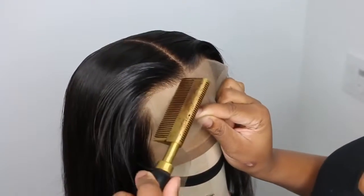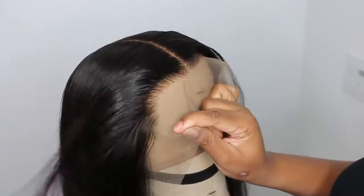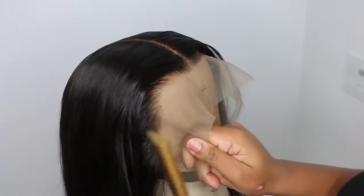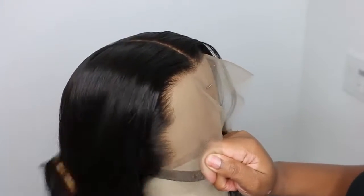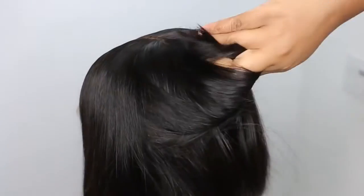I think I got it exactly where I want it, but I'm going to go ahead and work on the rest of the hair. I want the hairline to be amazing, I want the part to be amazing, and I want the actual hair to be bone straight and bumped at the ends before we continue to manipulate the very end of the cut.